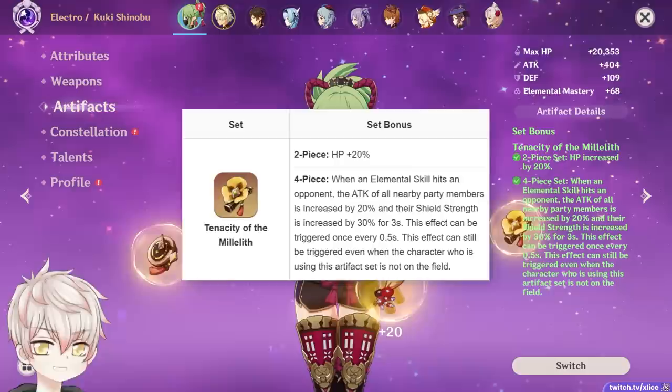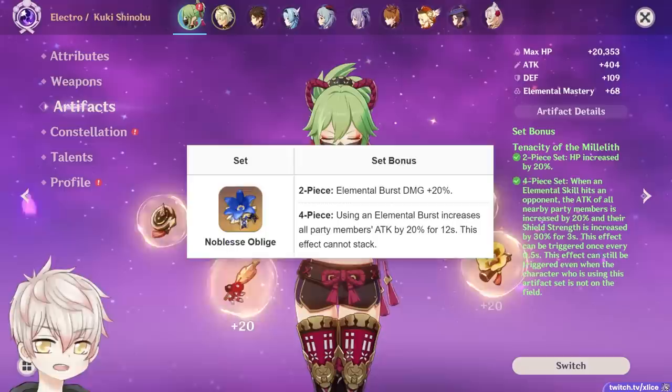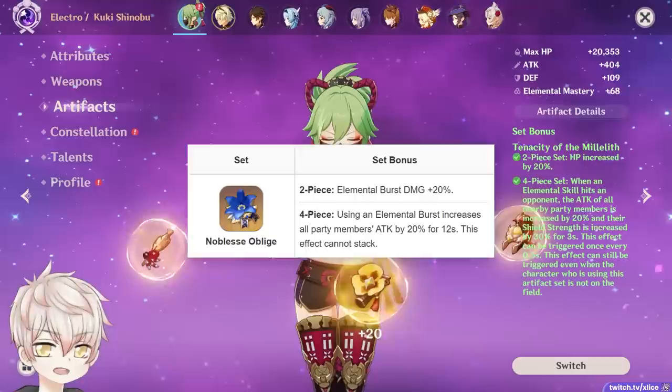Other possible 4-piece options. We have 4-piece Noblesse, the other team buff set in the game. It's basically a worse version of Tenacity for Shinobu specifically though, because there's no real benefit to looping her burst, and she has 100% uptime on the attack with Tenacity.